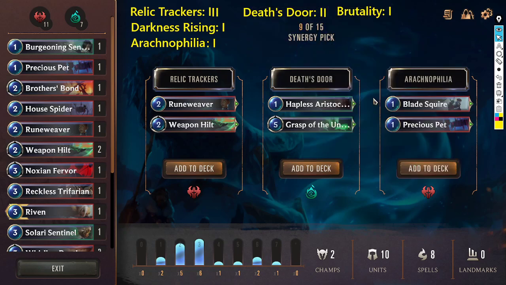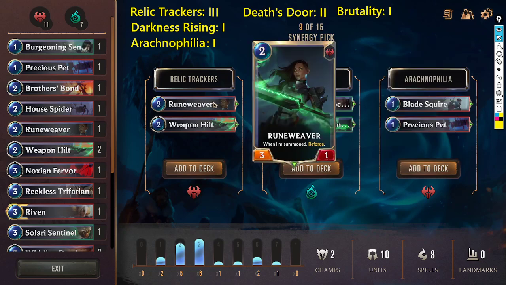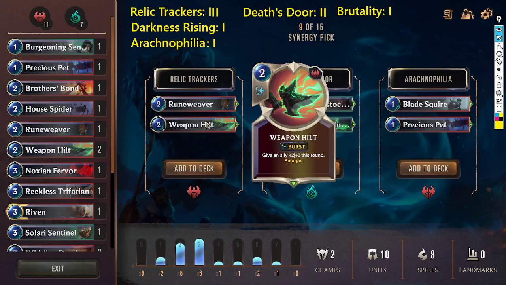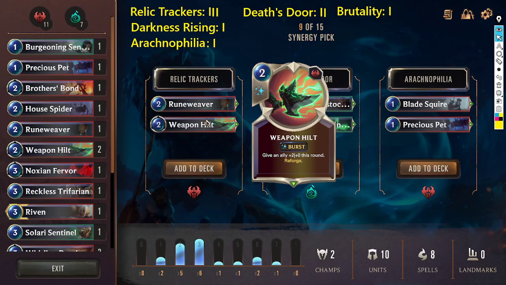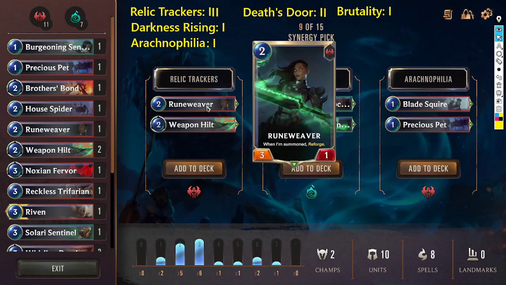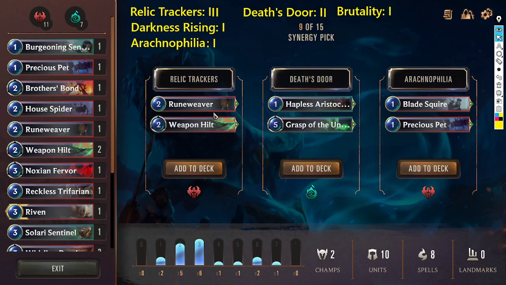I think before that, what we said about being offered Rune Weaver and Weapon Hilt a lot in the Relic Trackers archetype, and being frustrated by that, is the exact reason why I don't want to try and sacrifice things to go into good archetypes, because I think Relic Trackers is a pretty good archetype. It's currently 8th highest in terms of win rate across over 100 different regions within archetypes. But if we keep getting offered bad cards within good archetypes, it doesn't matter that we're in a good archetype. We're still going to pick other things.